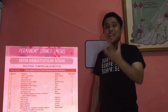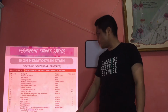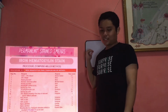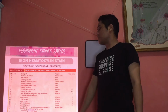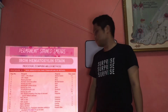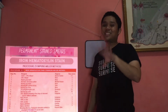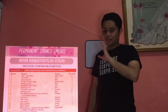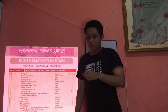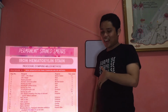As you can see, may na-add. You added 4% ferric ammonium sulfate, which is for mordant, which again I will discuss later. And also 2% phosphotungstic acid, which serves as a decolorizer. Tama, decolorizer. Yeah, decolorizer. Okay. Alright, ayan. So, later, I'll discuss this in acid fast. Mas applicable siya sa acid fast. Okay, alright.